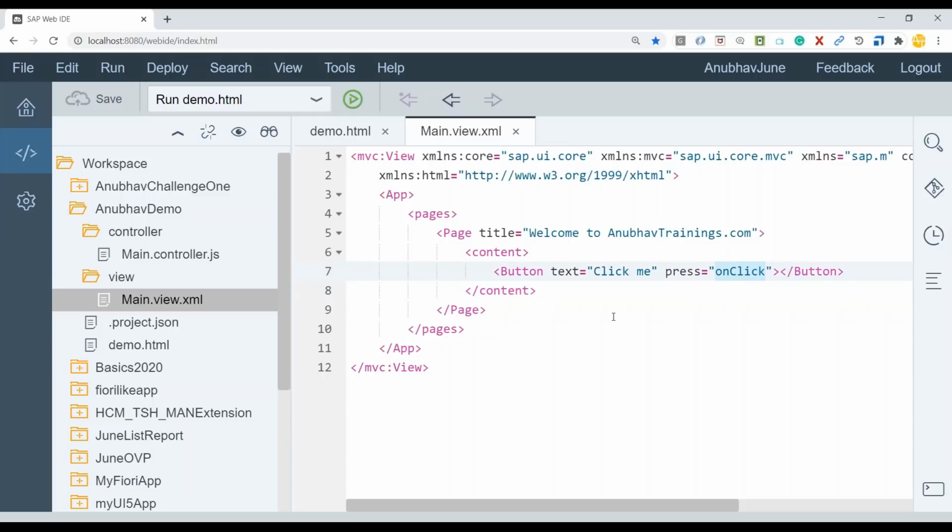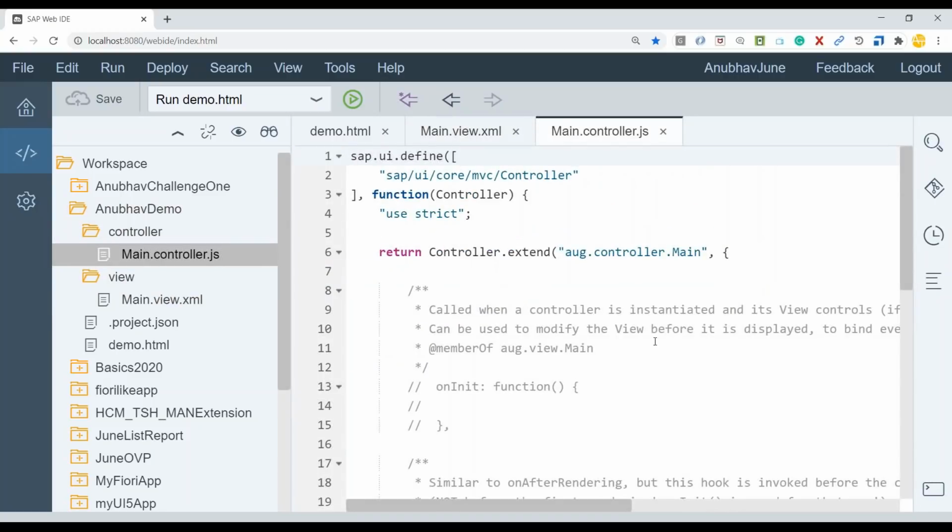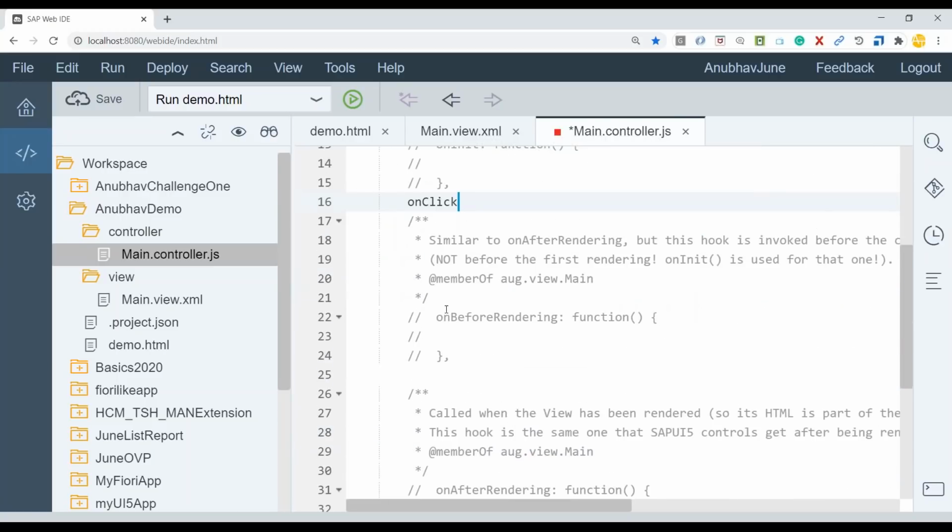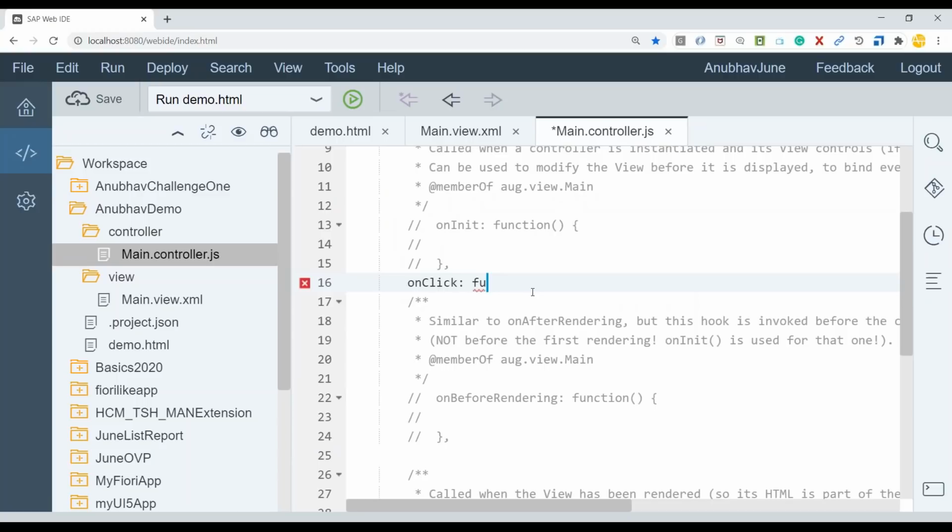So this is my method which I'm going to code in my processing engine, which is my controller. So I go back to this controller, and it's already generated out here. Now, what is this? This is called a scaffolding template. We have chapters 15 and 16 dedicated to understanding scaffolding, so I'm not going to cover that right now. I'm simply going to go back and write this on click function.